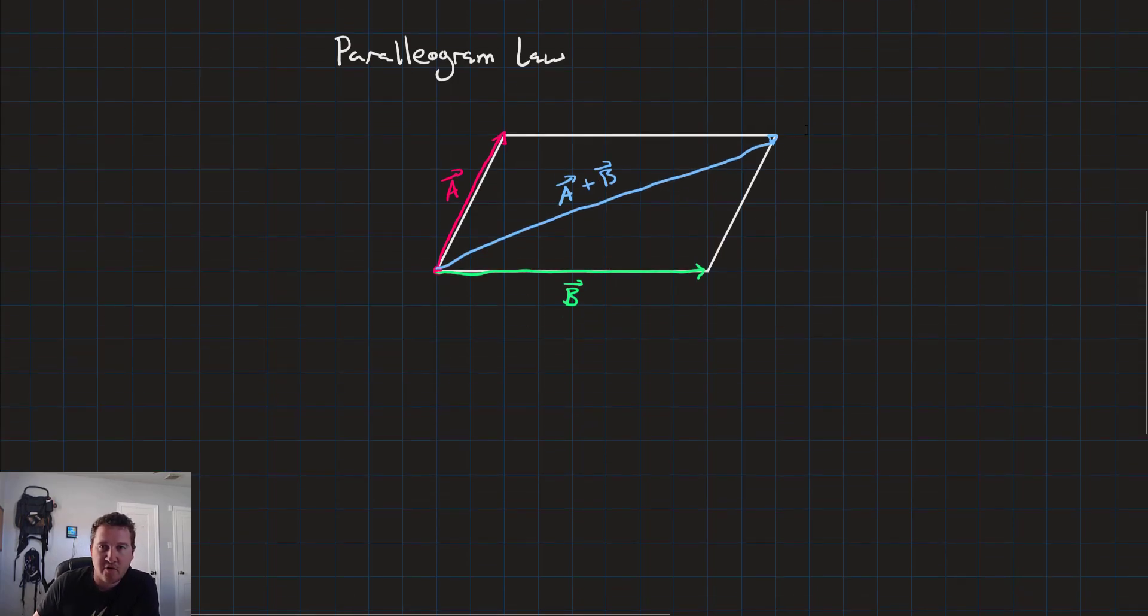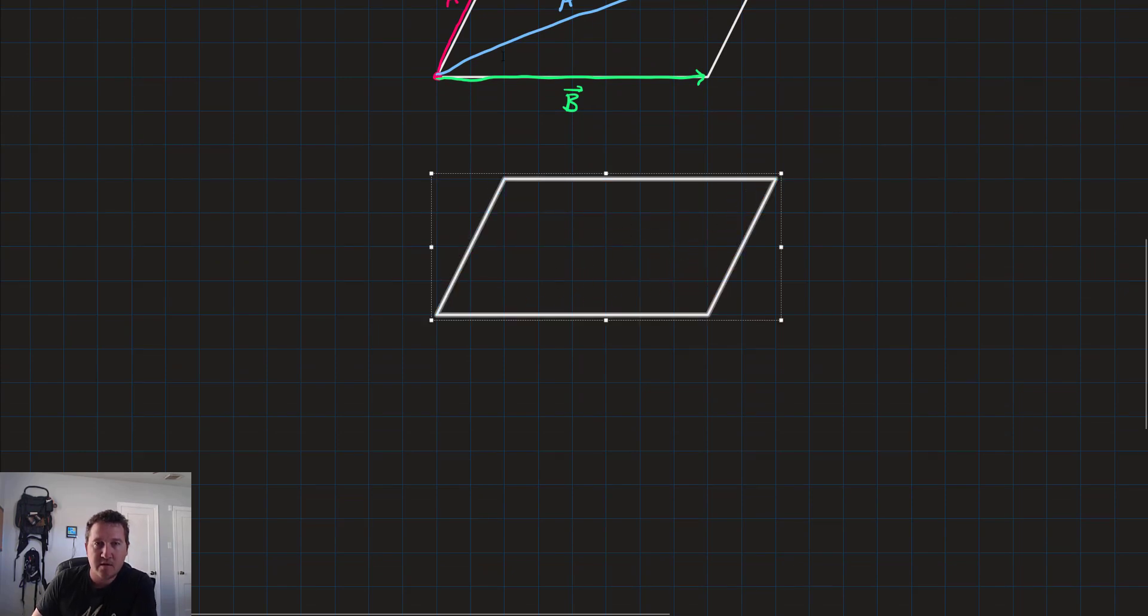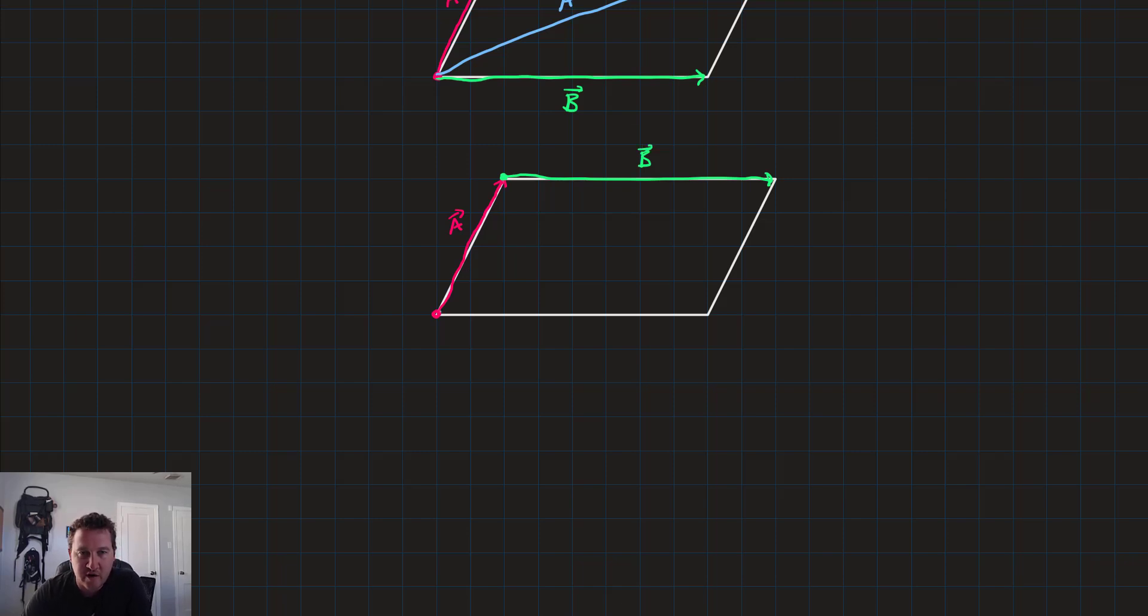Another way we could look at it, if we draw another parallelogram, we don't have to consider it at the origin. So vector a will stay the same, but instead we could draw vector b as starting at the endpoint of vector a and moving on. That's vector b. Then of course the vector that connects the entire chain here, the diagonal of the parallelogram, is vector a plus vector b.